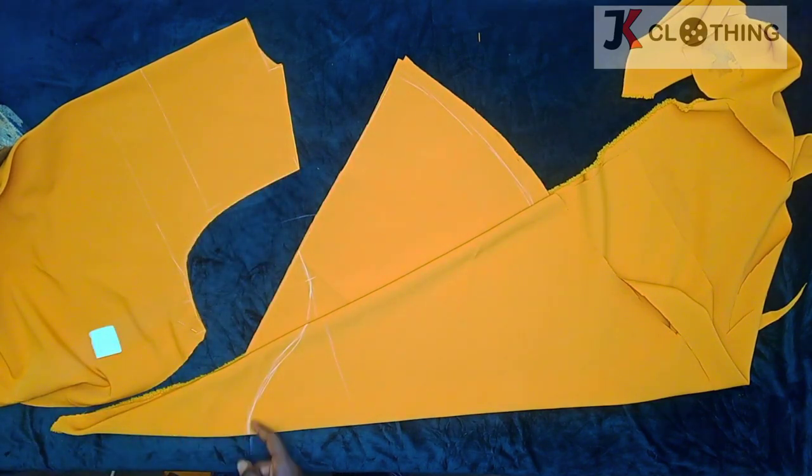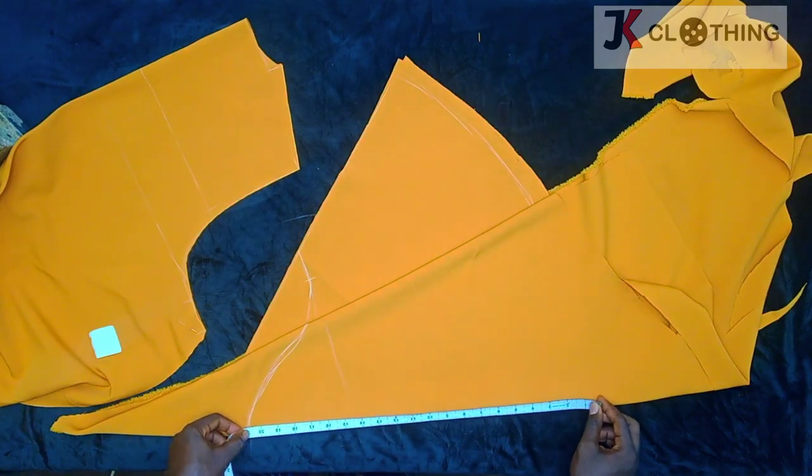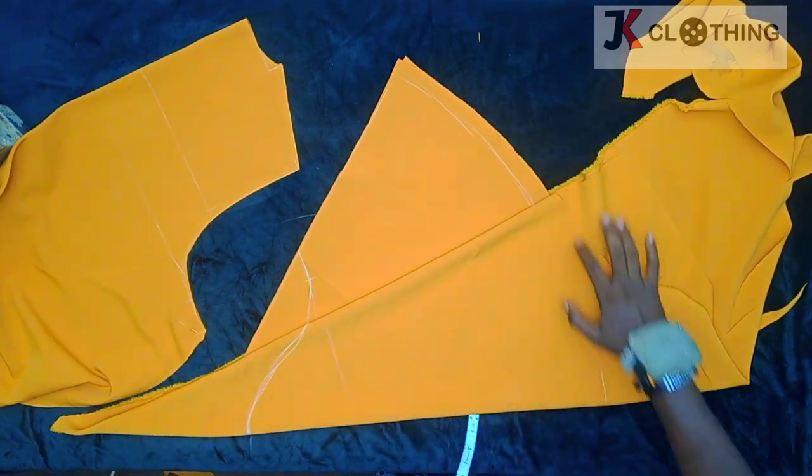Now, let's get our sleeve length. I'd want the sleeve length to be 21. And this is before we add our cuff to the hem.